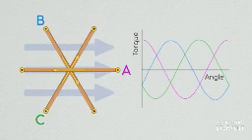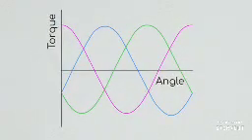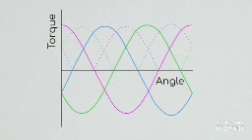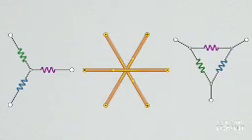not to mention the headache of figuring out how to actually make this switching happen. Instead, what we will do is electrically wire our 3 loops together, such that when a current runs through one in a positive direction, as shown by the arrows, it will run through at least one of the other 2 loops in a negative direction. If we're clever about how we time this throughout rotation, this will allow us to flip the signs of these negative torque peaks, changing our 3 positive peaks into 6. But how do we electrically connect these loops to make this possible?